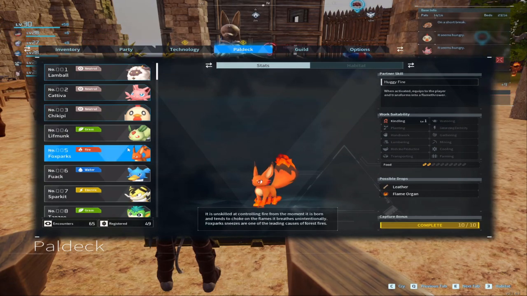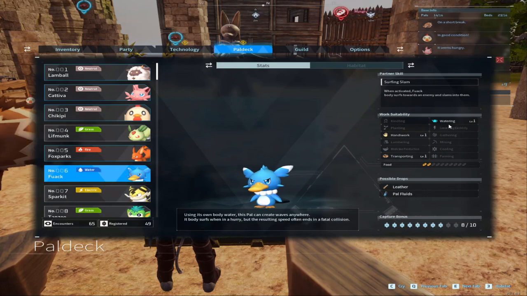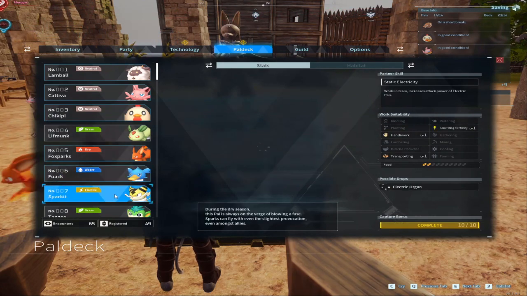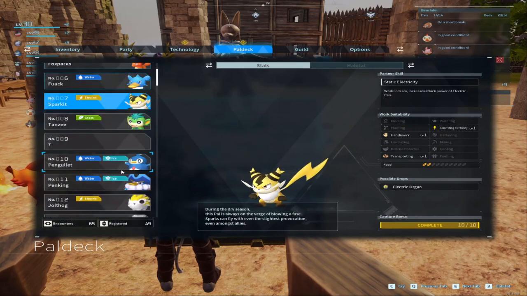So you see what I'm going with this. We have Fwak here that is handiwork, transporting and watering. Again, there are some machines that use watering and it'll be very handy to have. We have Sparkit here that you can eventually start gathering energy with. So there's a lot of early ones.